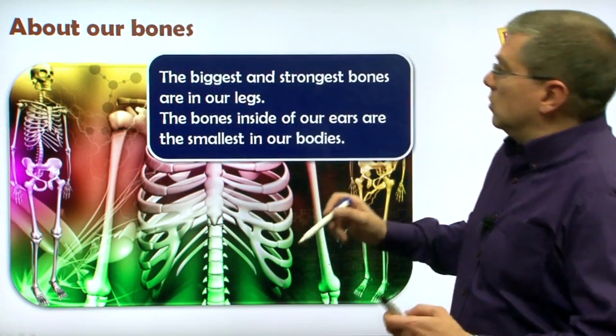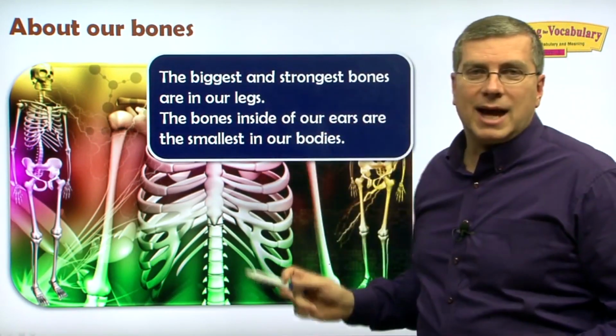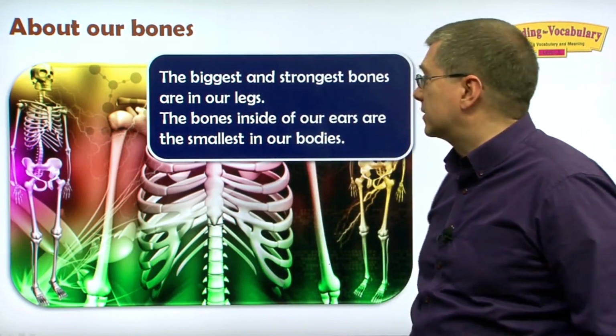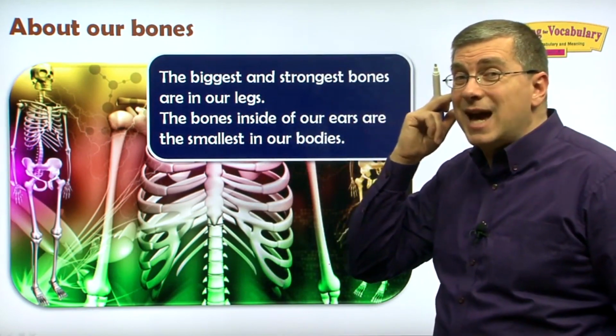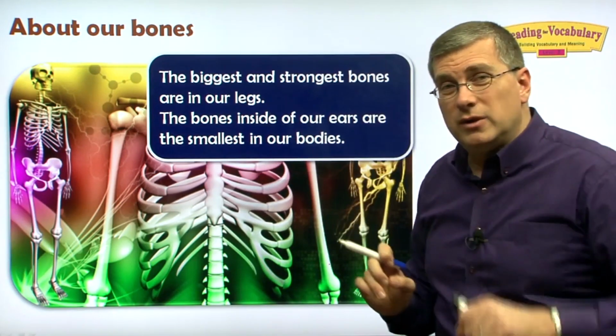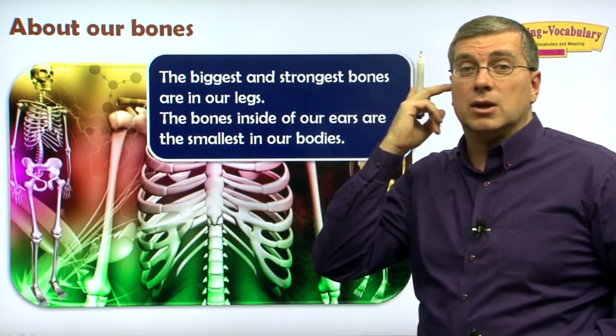Next one. Whoa, that's cool. The biggest and strongest bones are in our legs. Yes, that's what we talked about. The bones inside of our ears are the smallest in our bodies. So if you want to know where the smallest bone in your body is, it's in your ear.